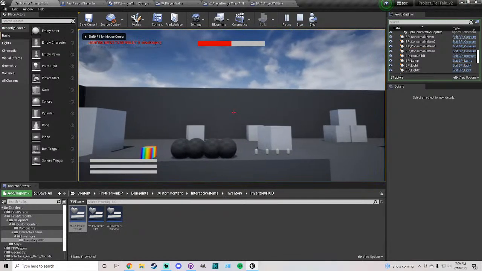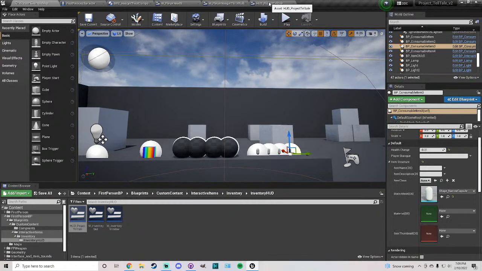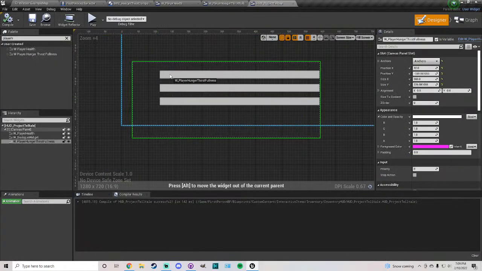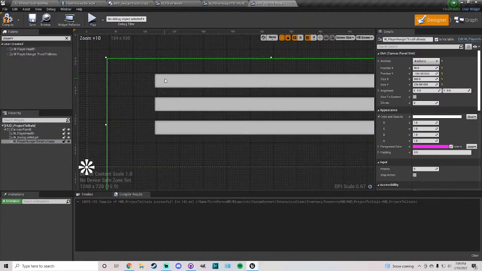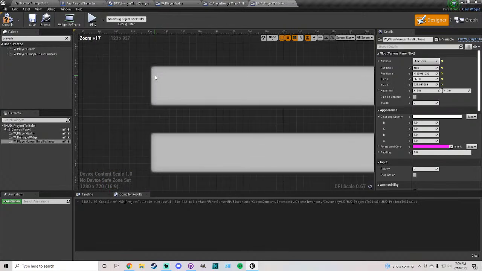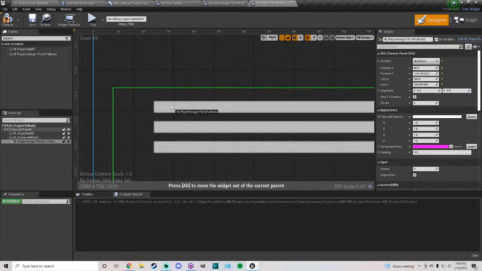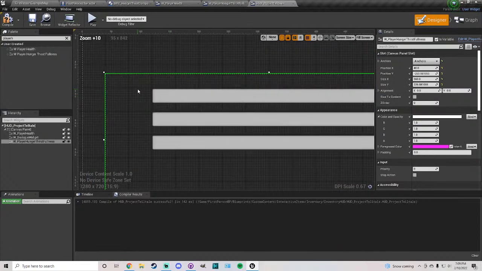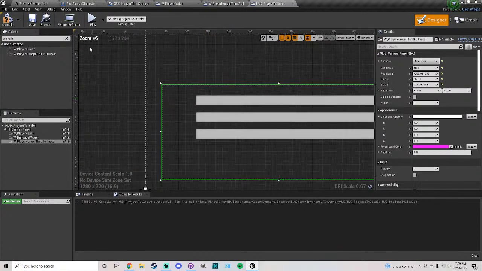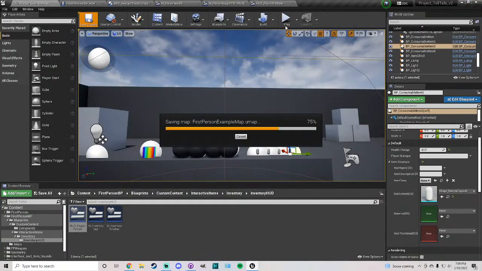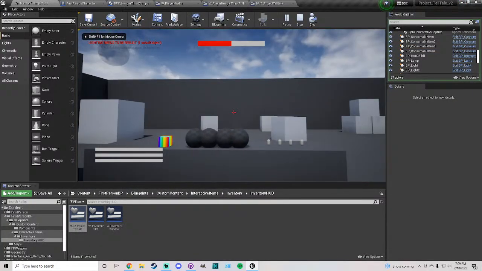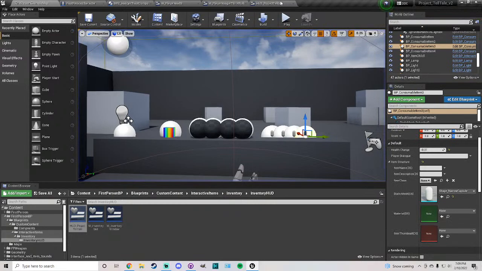It's a bit too low and a bit too low left. Let's move it over there. And let's move it over to here. A bit too high.